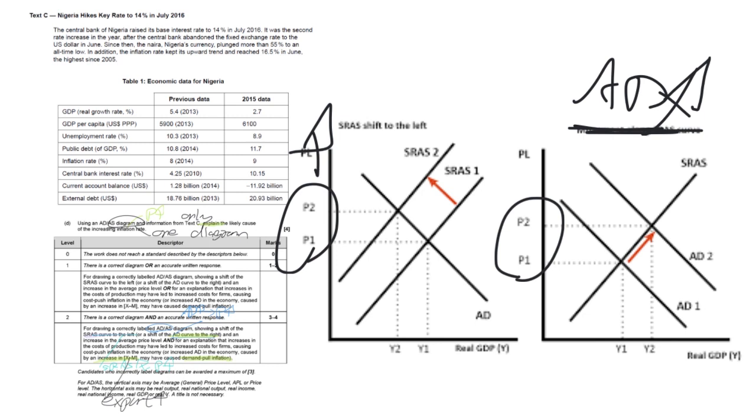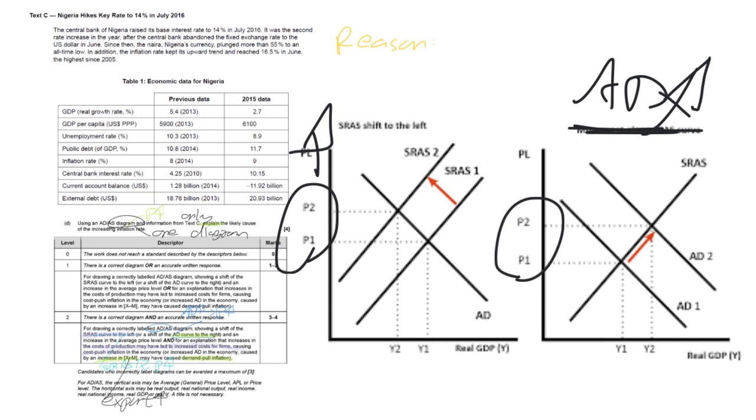Now for the short run AS curve shifting to the left, you may talk about the increase in the cost of production. So this is the cost push inflation. Before we go to the end of this question, make sure you give the reason why there is a persistent increase in the price level.